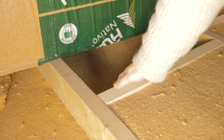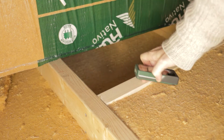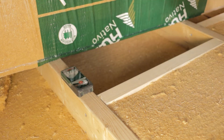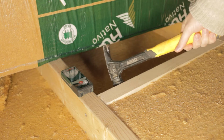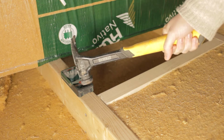So, I was putting in these, whatever you call them, support joists or something. And I had just measured this one and cut it to length. And I had this one laying right there. And then I was using my hammer to just hammer it in place. And yeah, you can probably guess what happened. I was looking away for one second when I was hammering this in place and jammed my hammer right into that one. So that is what actually happened to my old Bosch PLR 50C. I'm pretty sure my wife thinks I did that on purpose just so I could buy some more DeWalt stuff. I might have a problem, maybe, but hey, I like my toys.